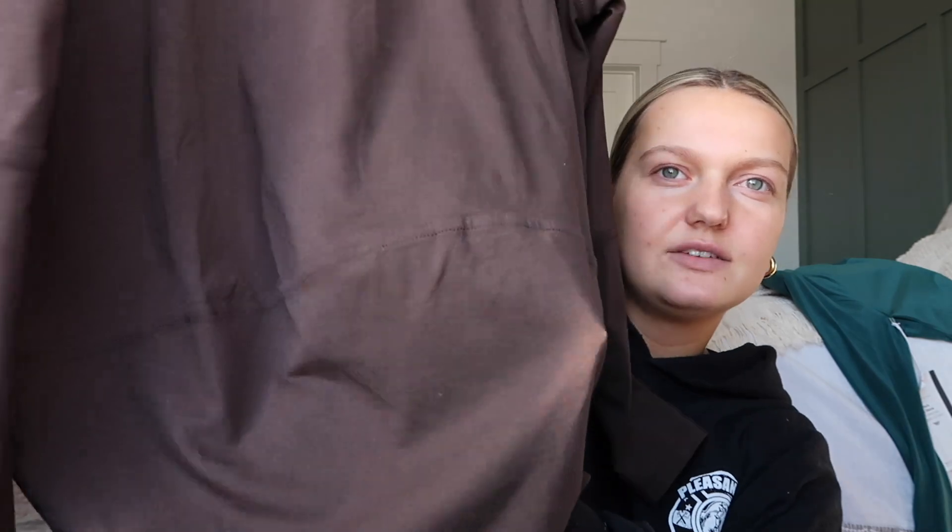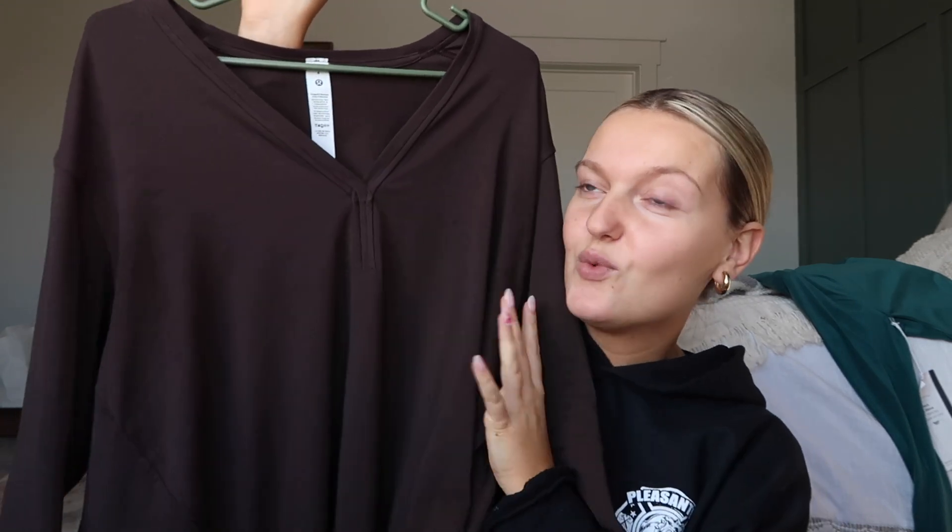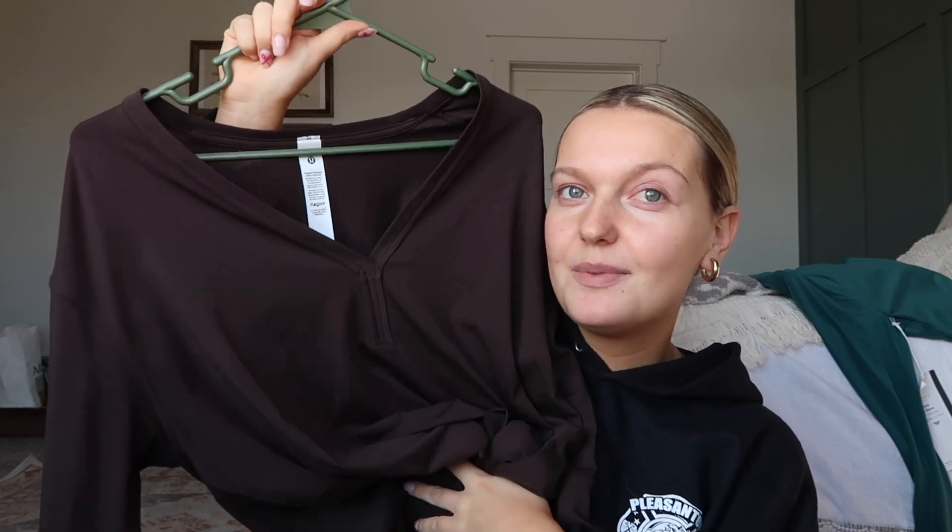This is a flowy one — it's just this really pretty brown color and the back goes lower. There's a fun little detail there. The arms are super tight, they get tight around your wrist and I just really love it. It's a v-neck. I don't know the name of this one because I took the tag off, but if I find the name I'll put it on the screen. I've already worn this to work out — it's honestly become my favorite workout top. Sometimes I don't like working out in tight items, I like flowy. So this was really really nice. I just wore it with leggings and I loved it.